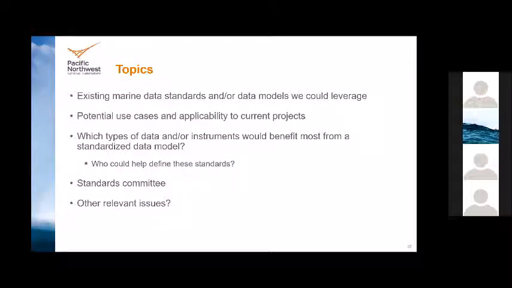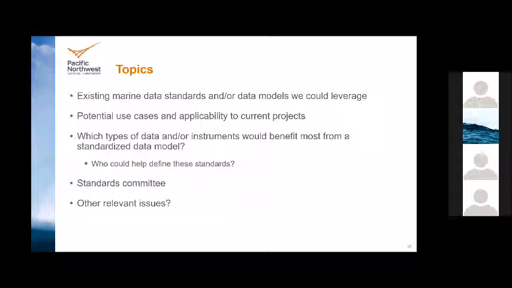So we really are looking to engage project team members to work with us, so that we can help you standardize your data if you would be interested. We would love it, and it would also help us make sure that our standards are appropriate for all these different use cases. As part of that project work, we would like to know if there's a general type of data being collected for most of the projects, or type of instruments being used. Would those benefit the most? Would those be the best to prioritize creating a data model for? If we could create a couple of data models that would help 80% of the projects, for example, that would be great.